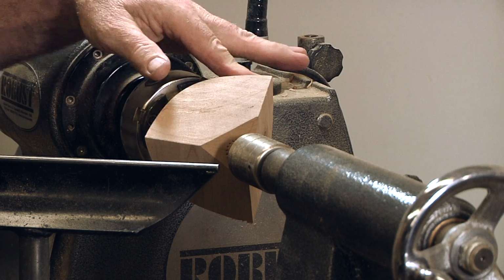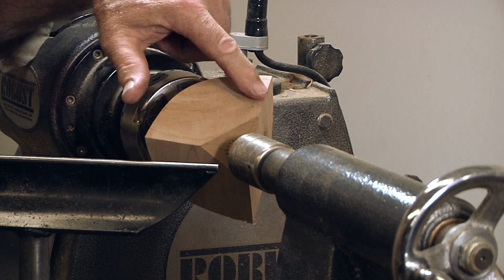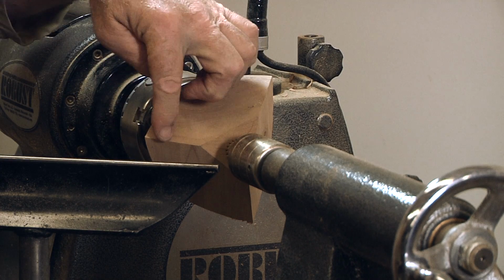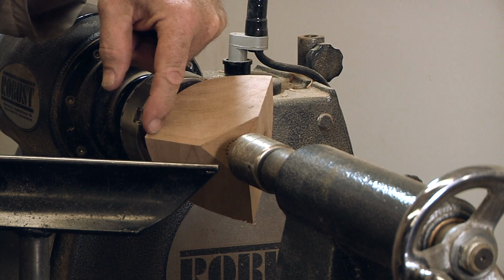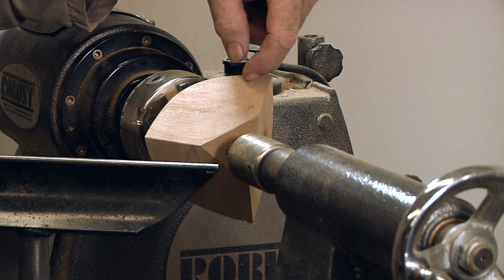Okay, the outside has been turned down to the shape I want and as clean as I can get it. Now time to do the inside. This is more normal bowl turning procedure. Start at the top, nibble down until I get around the edge here, and then I want to keep this edge consistent thickness through there.